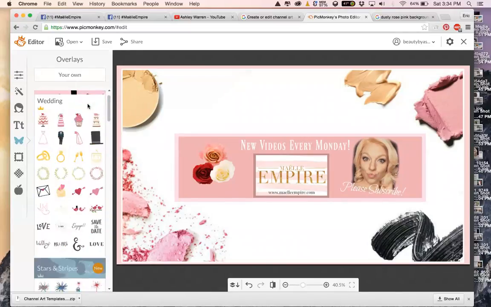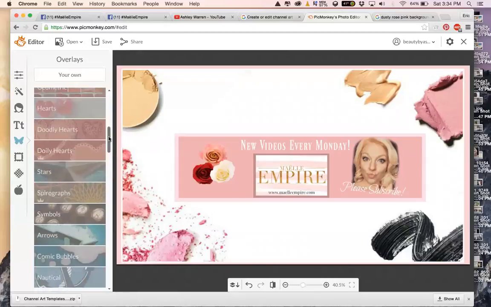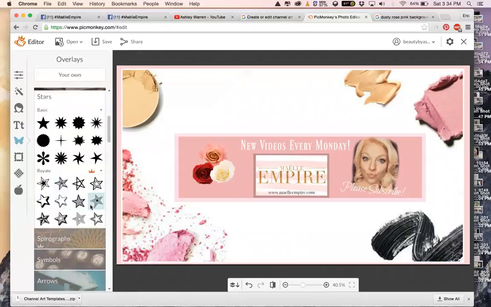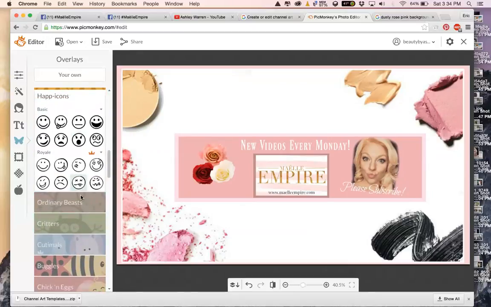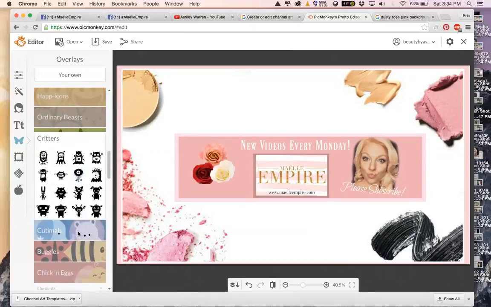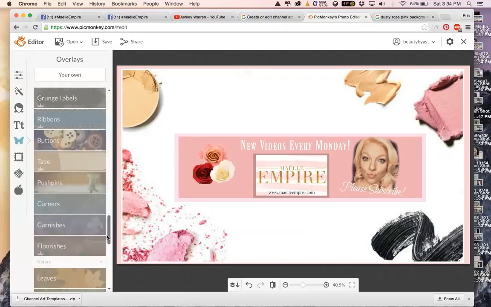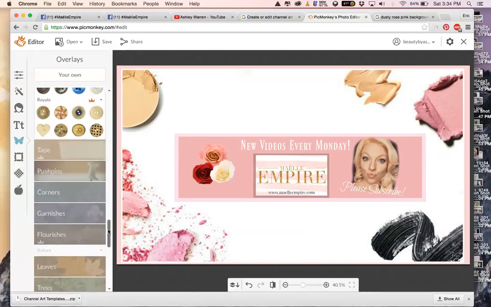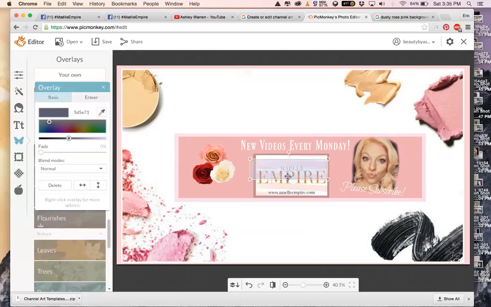And then what else you can do is you can kind of fill in this negative space with different things. Let's see if maybe we can find something cute to fill in the negative space. Like maybe little stars. Let's see if there's anything else. There's some icons here. Little critters, little animals. I like to keep things a little bit more classy. I'm not gonna make it too childish. And they also have washi tape. This is kind of cool.